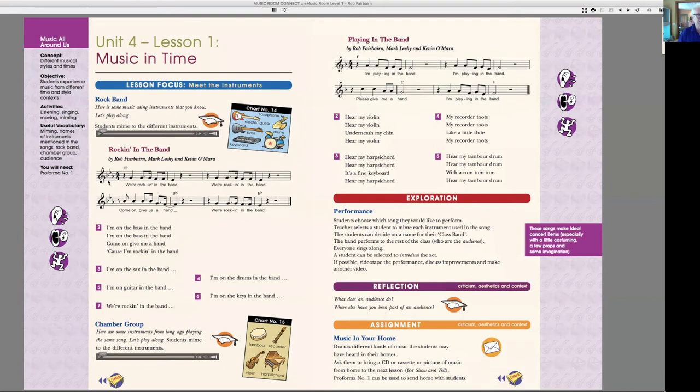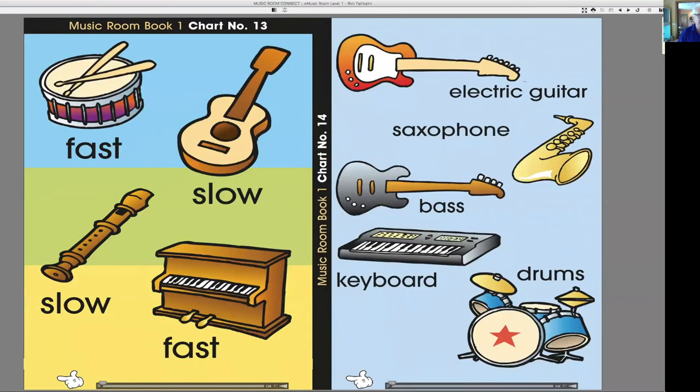And I'm just going to show you a little bit about this. Oh, hang on, I should show you the chart. There's the chart. Okay, let's have a little listen to Rockin' in the Band. And the students will be miming any instrument they like from the chart, and each instrument will get its own little solo.